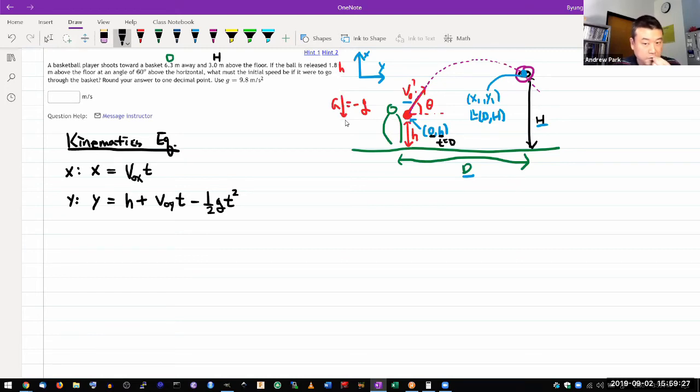Alright. I think I can do a couple more steps so that it doesn't look like there's more unknowns than there actually are. I can take this vector v naught and decompose it into x and the y components. And this is the triangle I'm drawing. The y component that's opposite to the angle you're given. So this is v naught sine theta. And the x component will be v naught cosine theta. So let me write that in so that it doesn't look like I have two unknowns, x and y component of initial velocity. I only have one unknown. So v naught cosine theta times time. And let me write this one out. H plus v naught sine theta t minus 1 half g t squared.